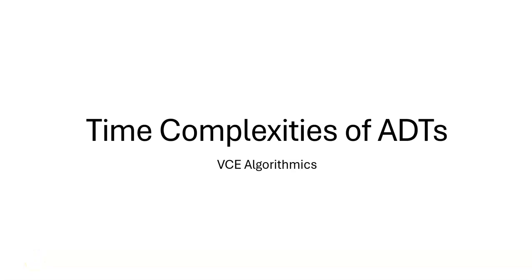Hello algorithmicians, in this video I'm going to go through all of the ADTs that you met in Unit 3 and we're going to consider their time complexity. I don't think we're often going to be asked to do this in an exam situation because you'll see there is some ambiguity, but it has been asked before, and it's also very useful when you're writing your SAT project. So here we go. We're going to be covering lists, sets, dictionaries, arrays, stacks, queues and priority queues.